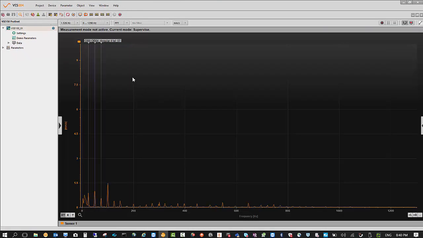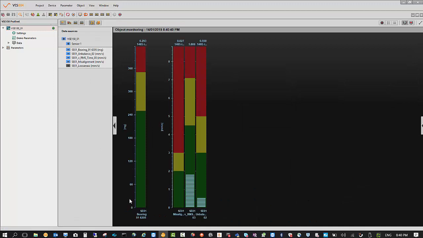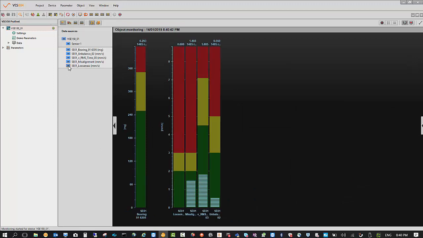If you go back to the spectral view, you can see all the other ones there now. So if I turn that bearing on again, you see they're all lining up there, and that becomes a composite value as well, so they all add up together just like an RMS value does. So look at the damage level screen. It won't appear until you actually turn it on. There's looseness there. This one will load up in a second, and then we've got enough looseness to go into a warning, so there's a yellow alarm there, it's a warning alarm. So that's how you do it.